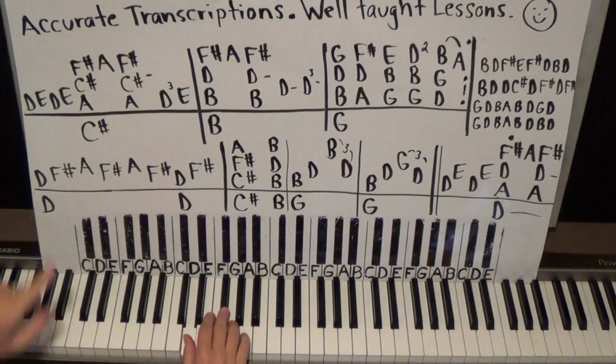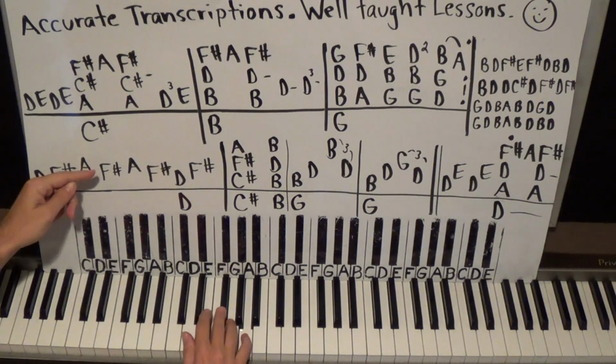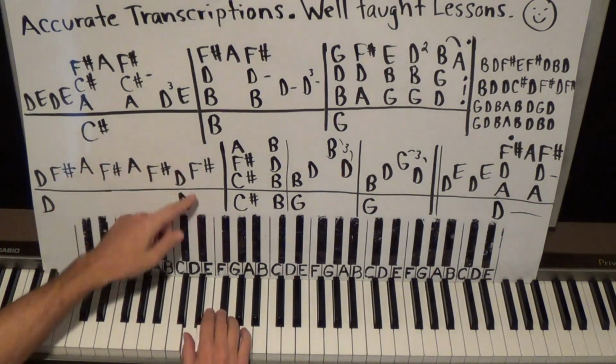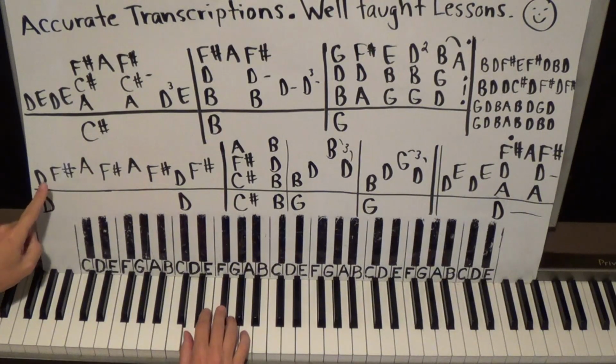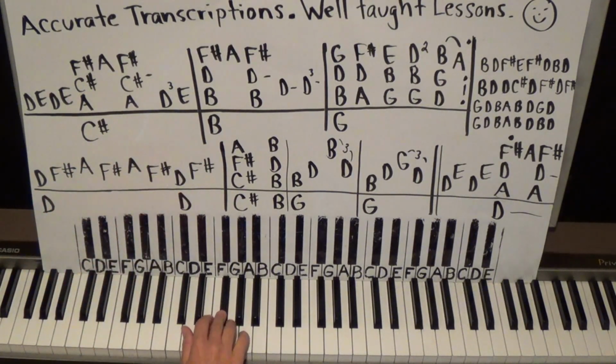Look at the pattern. We have D, F sharp, A, and I'm not going to just give you a fish, I'm going to teach you to fish. I'm going to show you the chord patterns here. So D, F sharp, A is a D major chord. So 1, 3, 5, and here's the pattern. See that? You got three notes. Bottom, middle, top, middle, top, middle, bottom, middle.